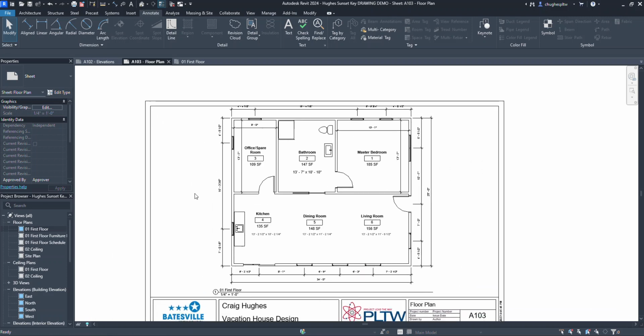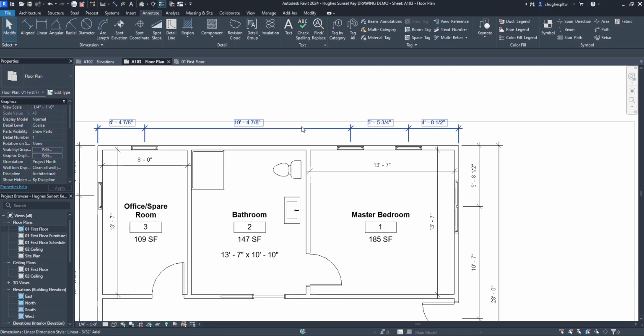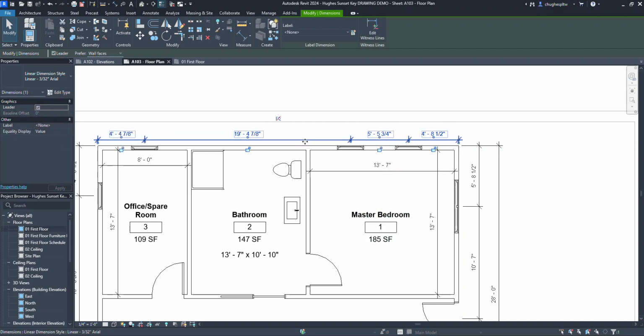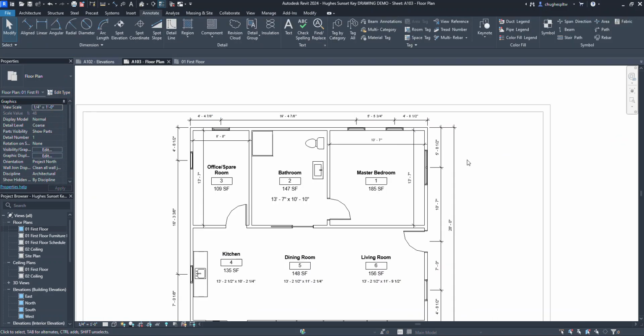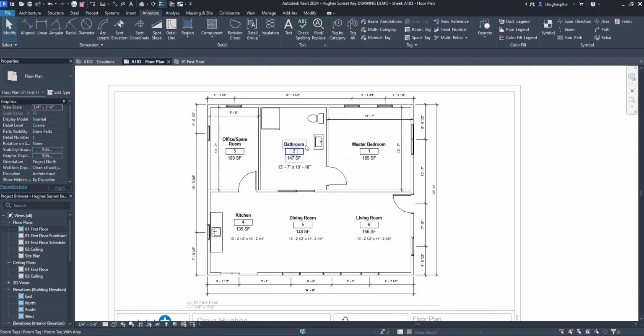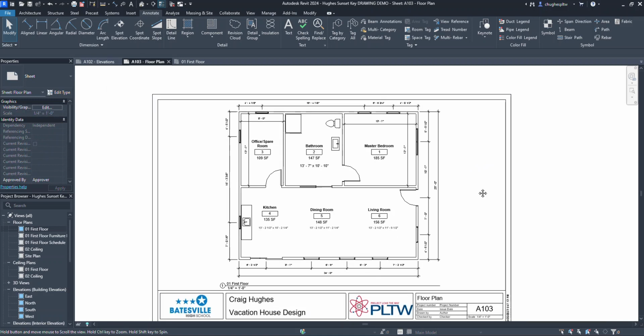I can make this fit pretty well, but if I double left click on it to activate the view, I can actually drag these dimensions a little closer, or drag them further away. So I'm going to drag them inside of the border, click off of it, and you'll notice that the view is still active. I could go through and add more stuff on this view, but I've already got that done. So I'm going to double left click off to deactivate the view.